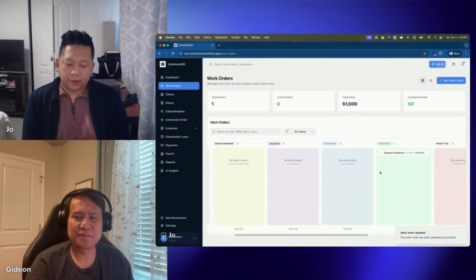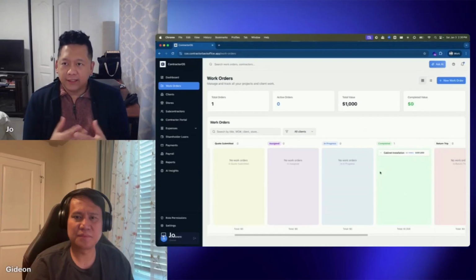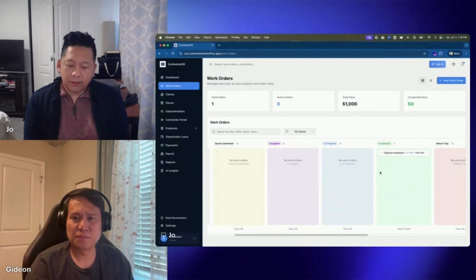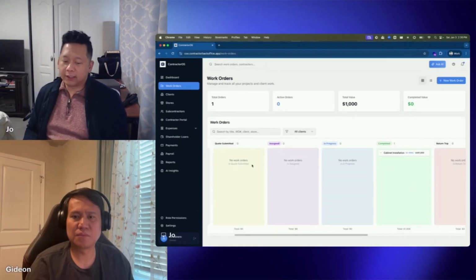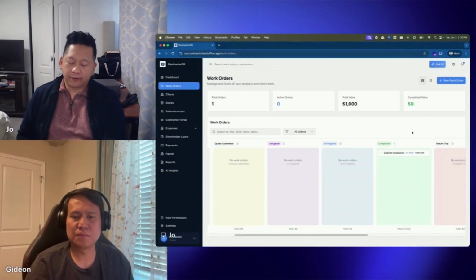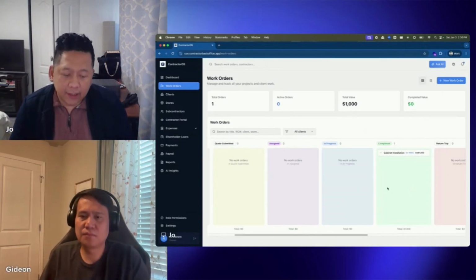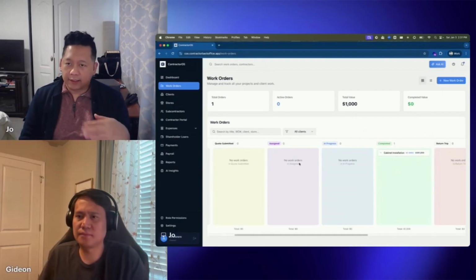So why is this important? It might not make sense if you have one work order, but imagine a three-story building, and per floor you have 20 apartments, and each one of them has its own work orders. You can easily track these work orders by just looking at where they're at. By the way, we call this a swim lane. Your swim lane could be different every time. It could be assigned, in progress, completed, and done.